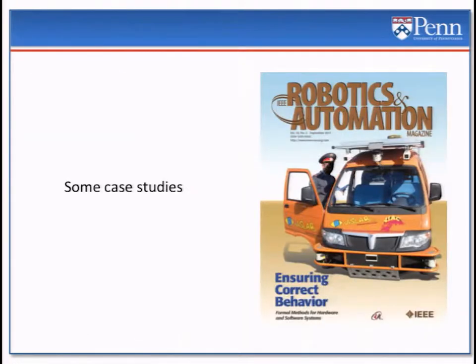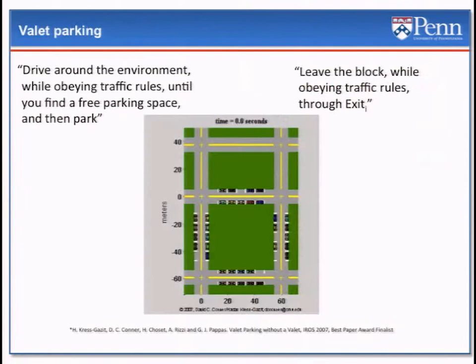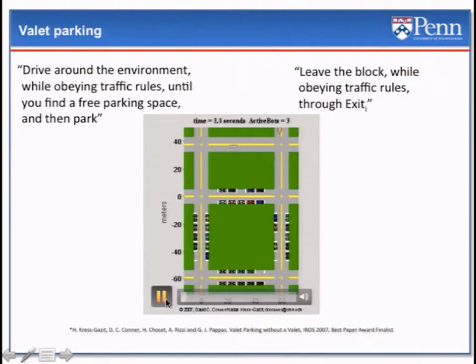Okay, so in a couple of case studies, in collaboration with Howie and David Conner and Hadas, we looked at the valet parking example, and the kind of missions you would be able to describe here are DARPA Urban Challenge-like missions. So you would want to drive around, go in front of a restaurant, and then ask the car to go and park itself. You would want it to meet the traffic laws, and if it finds a parking spot it should park, invoking the parking controller, but otherwise it would have to keep on searching forever and so on.